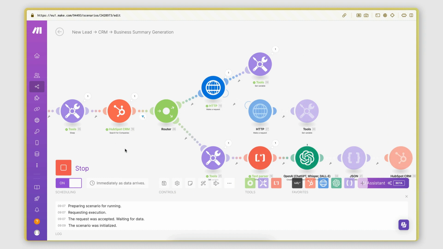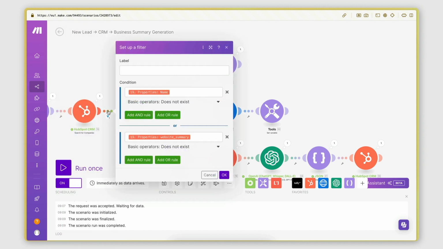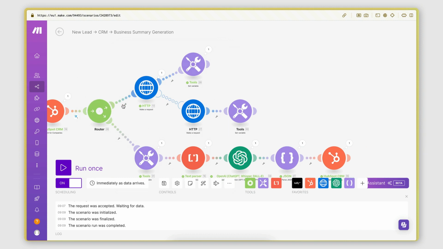It found the company record. It managed to retrieve it. The condition here, the filter here met the conditions. So neither the company name or the website summary property had any values. So the condition passed. It moved to the next step.